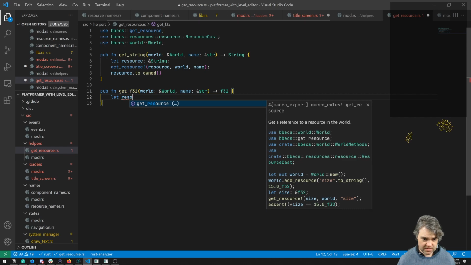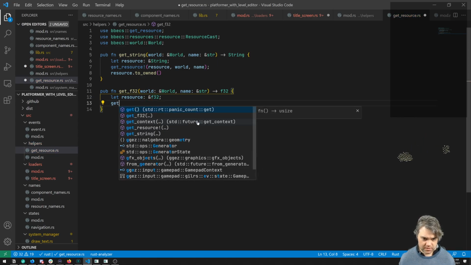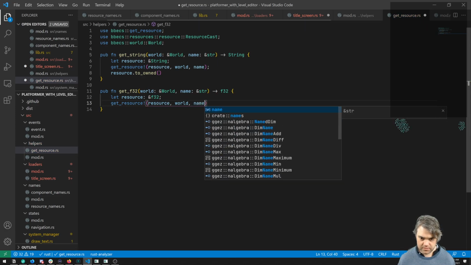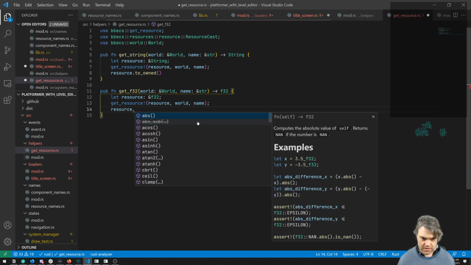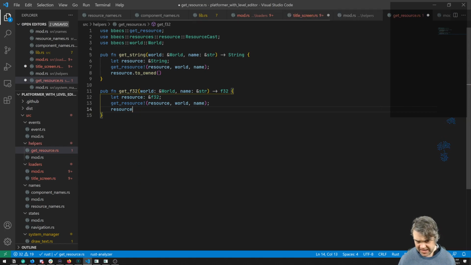We have that resource with a reference to an F32. In this case, we can just clone it. In fact, I think we can just dereference this and it will auto copy.